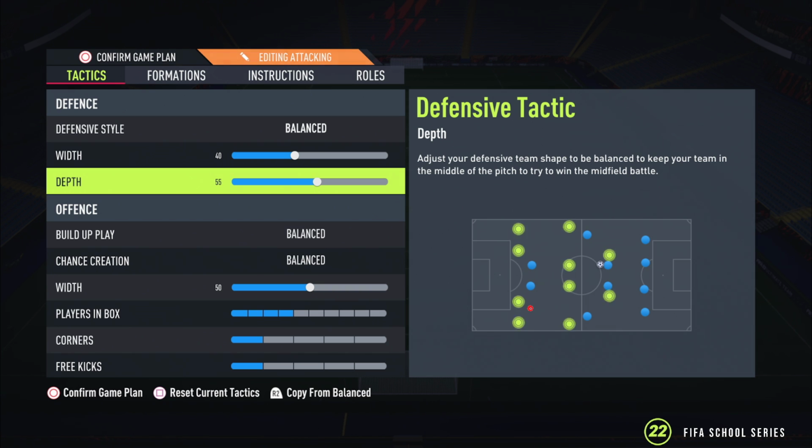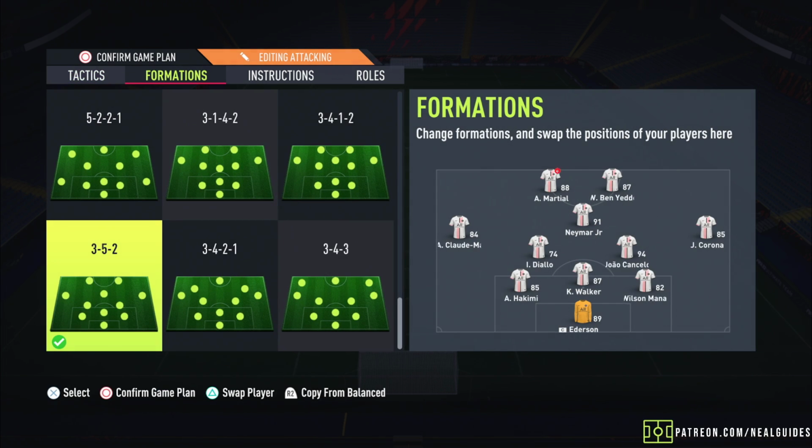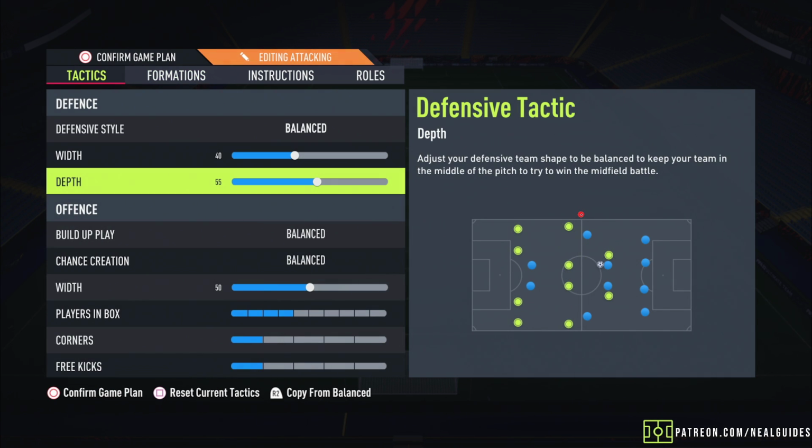The depth, I always go around 50-55. The reason for this is when you're defending, you ideally want your 3 strikers to be up front towards the middle of the pitch. That way you can do driven passes and you can treat it like a 4-1-2-1-2. You know, do the 1-2s between all these guys. So I'd hit 55, not so far forward. You're definitely going to get exposed with a through ball because you only got a back 3.